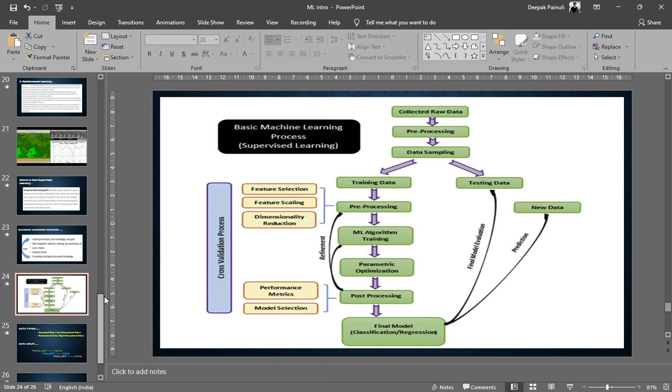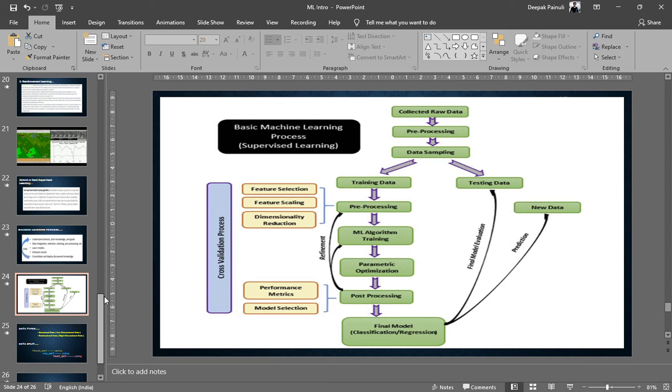These all are the steps involved in that, right? See, the first step will be to collect raw data. Then we pre-process the data. After that we simply split the data into two parts: training data and testing data. The first part will be training data, and the second portion will be testing data, on which we will test our learned model, right? And training data will be used to train our model.